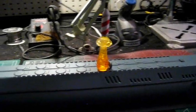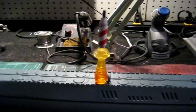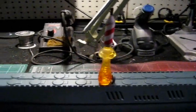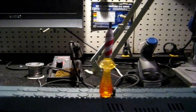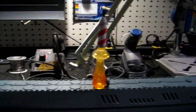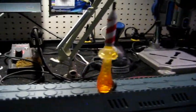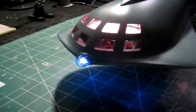Okay guys, we're back, and now we have the emergency lighting turned on. I don't have the switches on there like I mentioned, but I just twisted those wires together so this will light up. And I did a little bit more airbrush work on that plume to make it look more like fire. I added some orange and red in there to make it look a little bit more detailed instead of just all yellow. And then you can see we've got our red effect going on inside the cockpit now, and the red lighting there at the front. And we've got our cool red emergency lighting going on inside the forward cabin. So that's pretty neat.